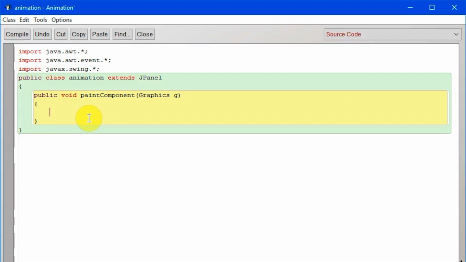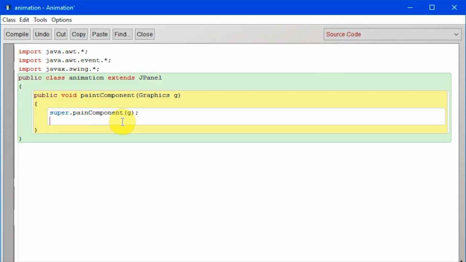To draw graphics on the screen, you must use a method called paintComponent. PaintComponent's parameter is an object of Graphics type. Here, I named it g. We will be using it to do things like set the color and fill shapes. Next, we must put super.paintComponent and pass in our parameter of g. This is done to call the superclass's paintComponent.